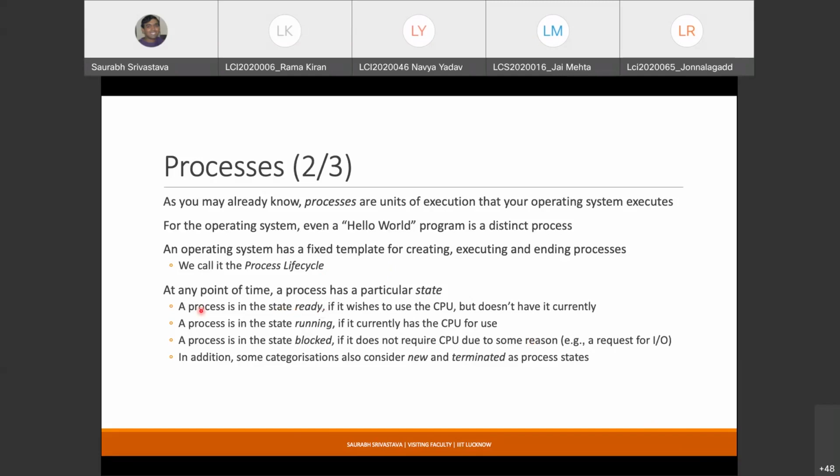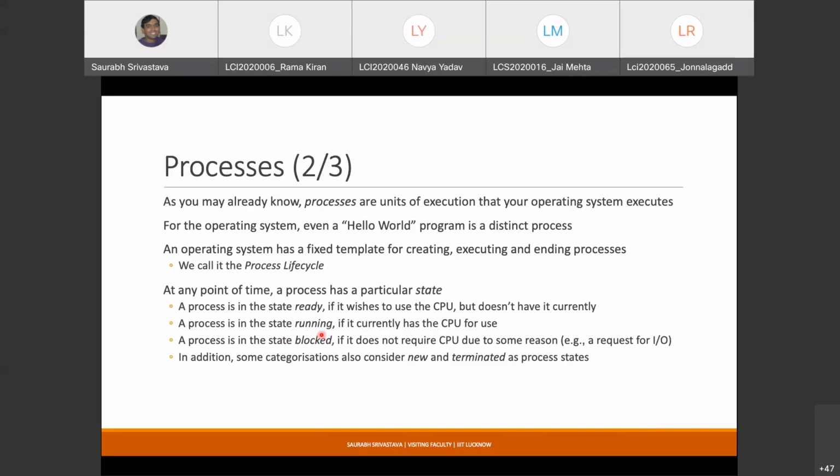So this is the starting state, where after all the bookkeeping has been done, the process goes into the ready state. Once the CPU, and I'm assuming a single CPU machine, is available and gets allocated for execution of this process, the process comes into the running state. Now it has started executing the code that is part of your program.